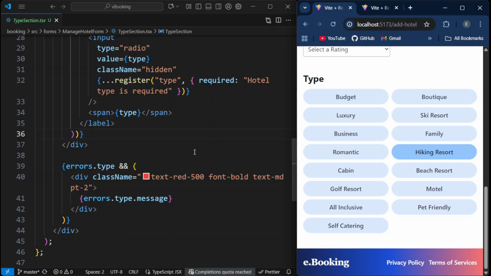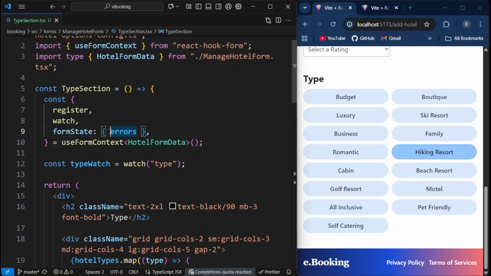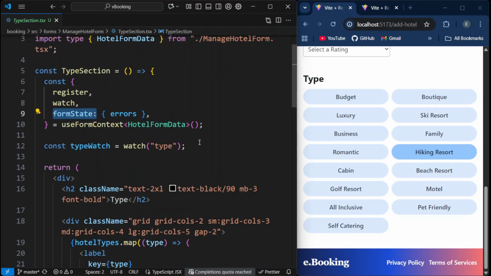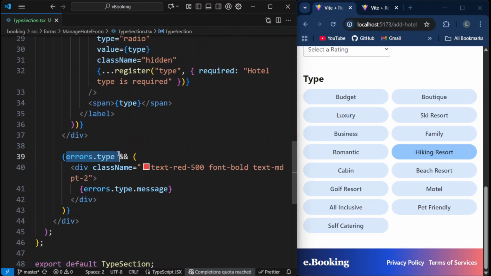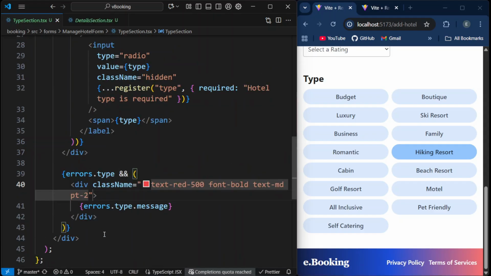So while React Hook Form is applying validation, if there is any error, it will be inside the errors object, which will be inside form state. So that's where we are getting this error. So if there is any error for the type field, we will display its message. For now we will not see any error because we haven't submitted our form. So first let's build all of our sections, and then we will save our form.